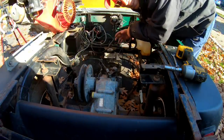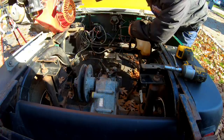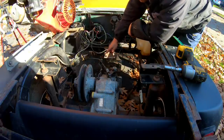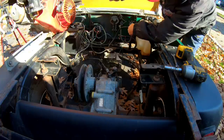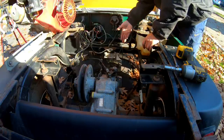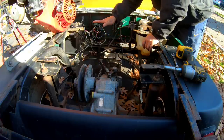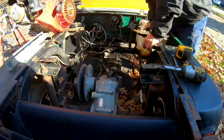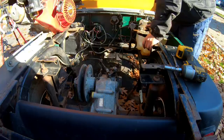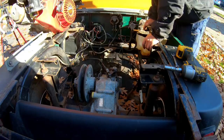So an even bigger problem is that I just measured the height of this engine and it's 17 and a half inches high. If I put a plate down here, the engine would be up here, and the seat wouldn't be able to come down. The dump bed wouldn't be able to come down. It would be too high. Yes, I could take the muffler off, which I plan on doing, and I could take the gas tank off too, but then I would need a fuel pump with a pulse line to power it, and that's a pain.